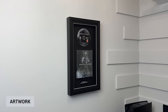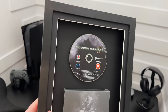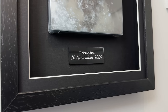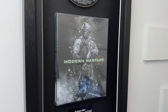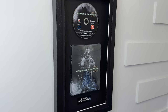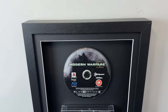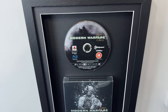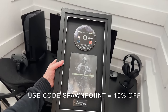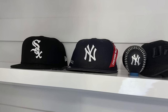On the wall here, we've got one of my favourite pieces and one that I wish I had in my own setup. This is from a company called Framer Game, where they take discs, cases and steelbooks and mount them in a frame to create this awesome piece of art. For Brad's setup, I've gone with Modern Warfare 2 — let's face it, it's one of the best Call of Duty games ever made, and this steelbook looks so good. What I like about it is it's gaming art without looking cheap or tacky, so it would look good in any room and any setup. I ended up ordering a GTA Vice City for my own setup as well. After I spoke to them, they've actually given me a discount code — use my code below and you will get 10% off. And if you do order anything, let me know in the comments.